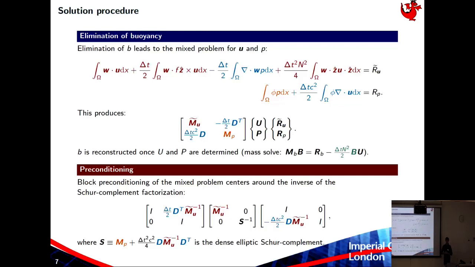If you do include it, though, your operator actually becomes weakly non-symmetric. So there are some issues with the Coriolis term, which can be addressed. But basically, if you've got no Coriolis, this is just a good old-fashioned SPD, elliptic Schur complement preconditioner. But because you have an inverse of a dense HDiv mass matrix-like term, you don't ever fill that. You just don't. You do not fill that up. It's a very dense operator.